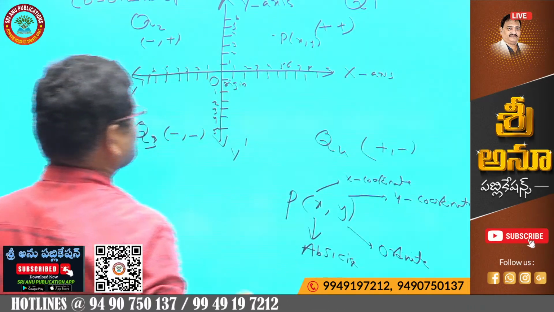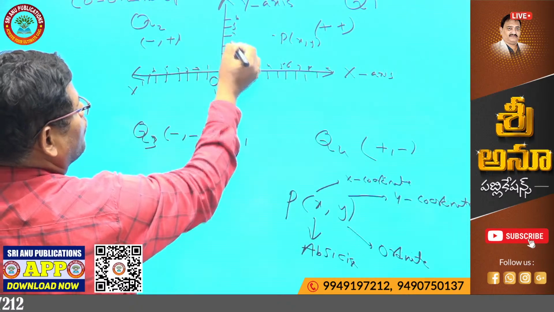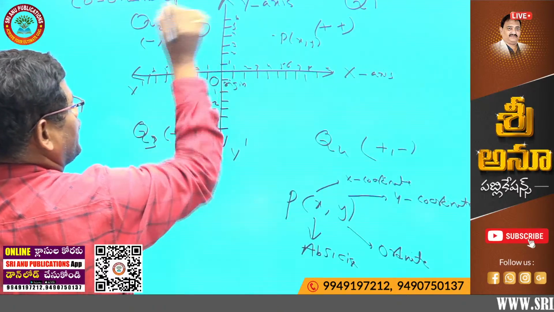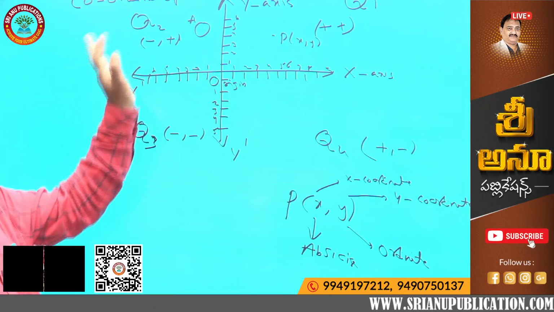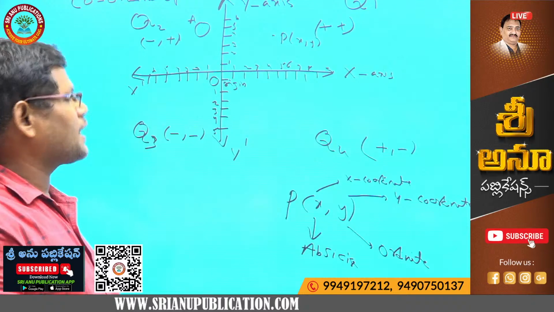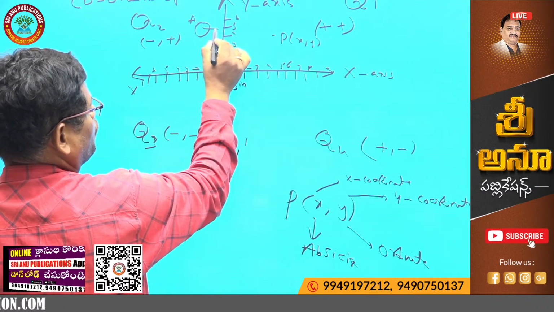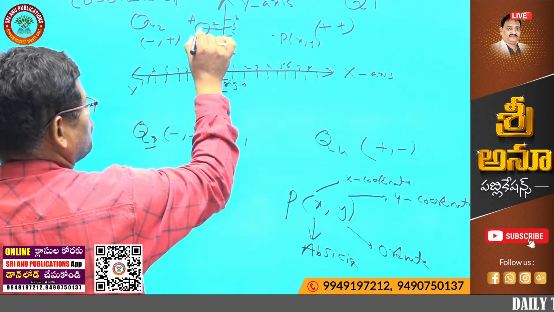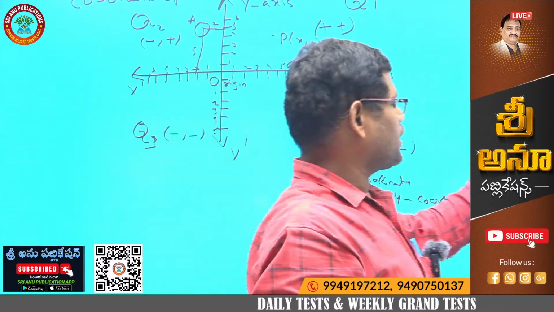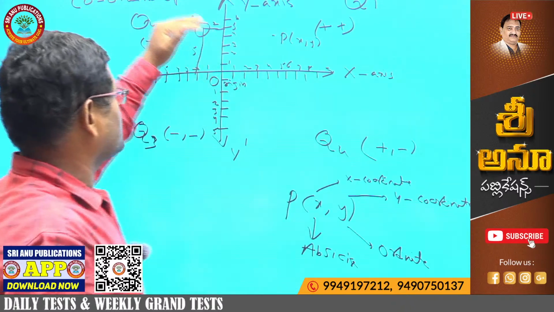Okay. Now, minus 2 comma 5. Minus 2 comma 5 means x will be minus 2 and y will be 5. So you can represent the point in Q2, that is nothing but A. Here the point A will be at some distance toward the x-axis and toward the y-axis. Toward the y-axis it has only 2 units, and toward the x-axis it has 5 units. So here we are taking the point minus 2 comma 5 on that location in Q2.